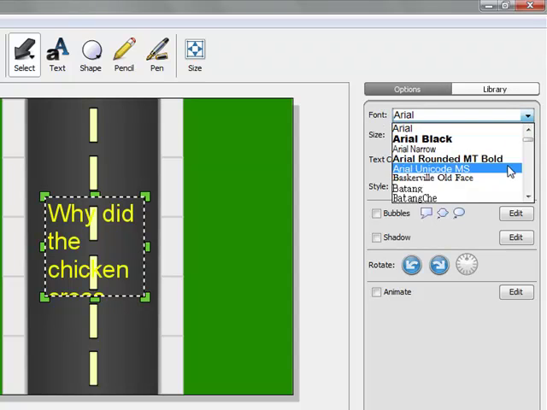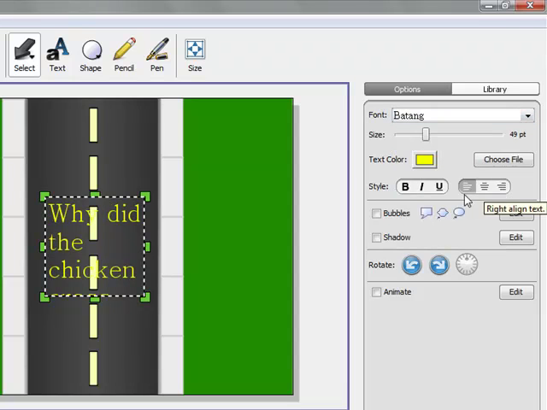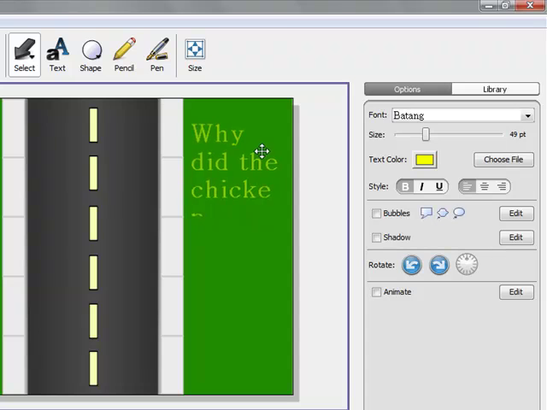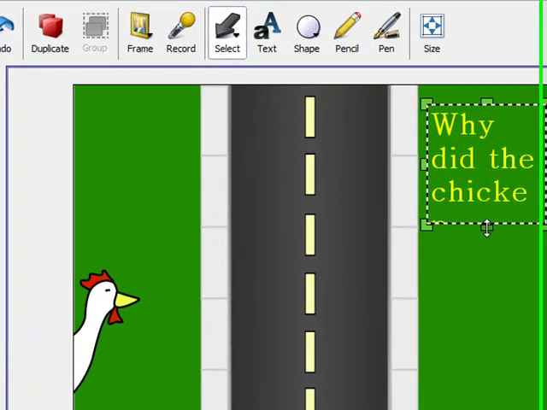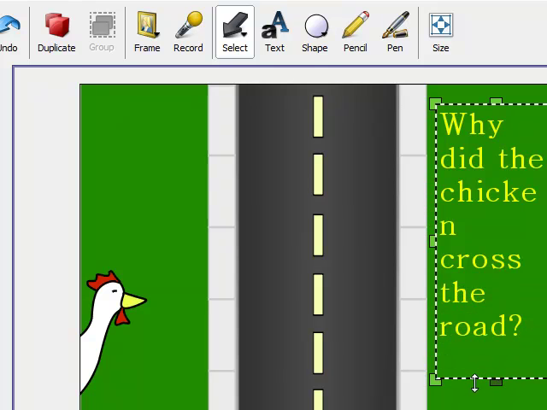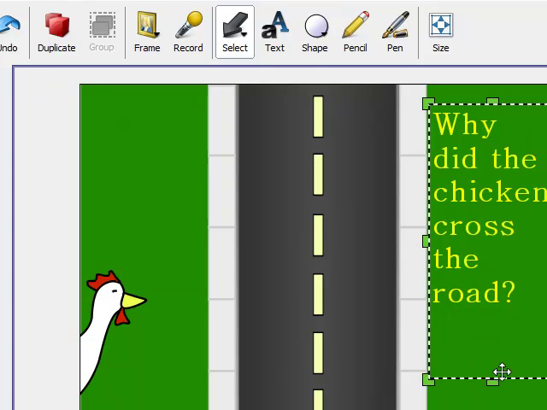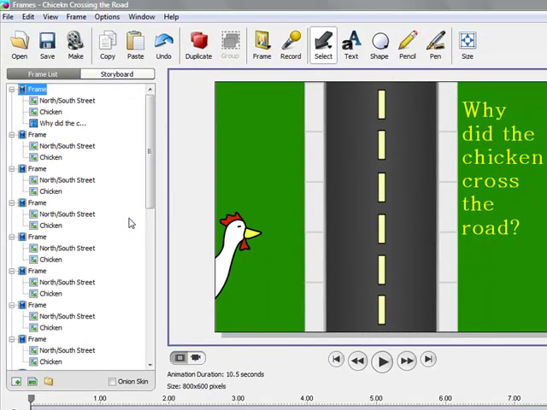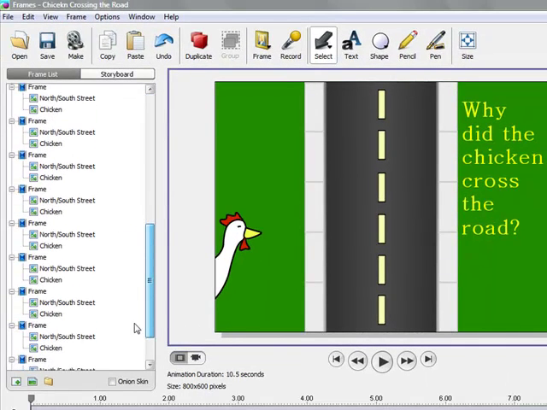Change the style and bold my font. Then I'm going to drag my box over to the side and make it larger so that all the text fits in the box. There we go.